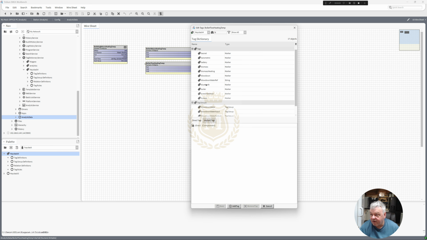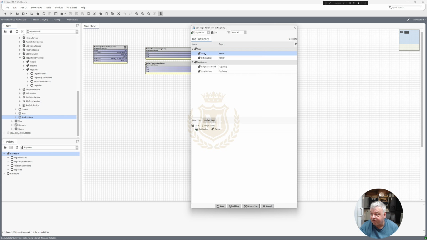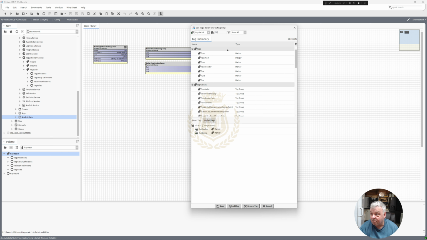We've got boiler, so let's bring down the boiler again. Double click it. Temp, temperature, flow. Boiler, temp, flow.